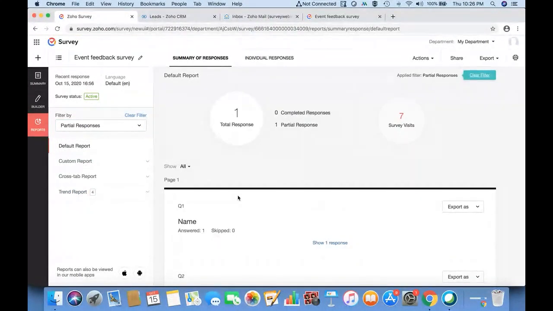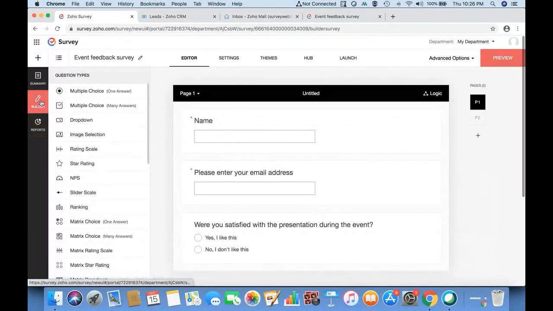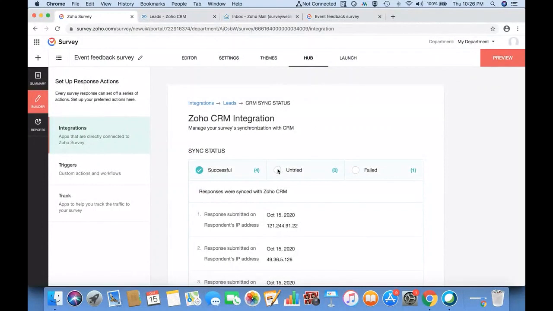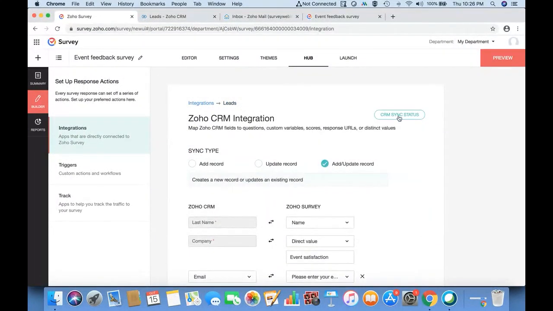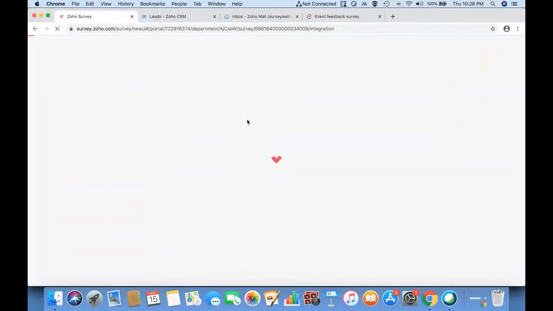The partial responses don't get integrated with CRM automatically. But if you still want to push the responses, whatever information you have, to create a profile or update it in CRM, go to the hub and CRM Sync. Okay, let me refresh it once.